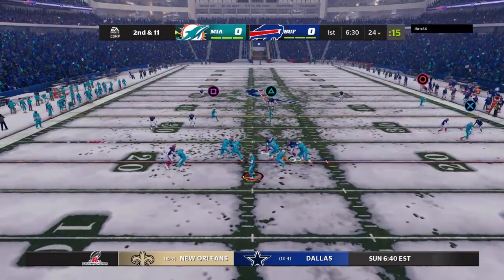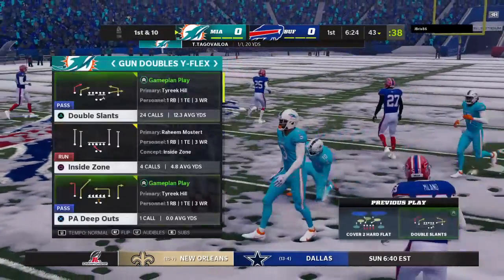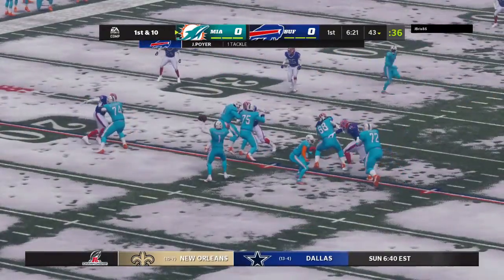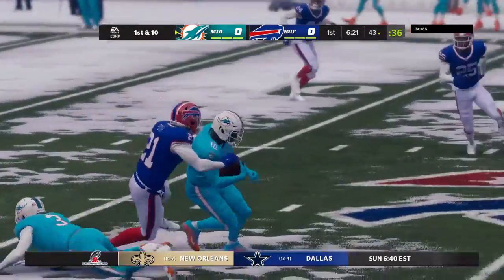Tagovailoa working out of the gun. That one caught by Tyreek Hill. And they're going to get this beyond the 40 before he's taken down. And that's a more than acceptable read right there because it's zone coverage, so timing is everything. This time he waits for his man to come open, puts it right on him, and they pick up a first down.